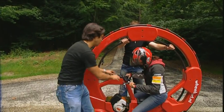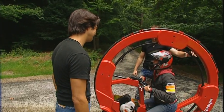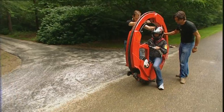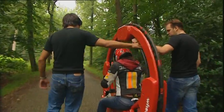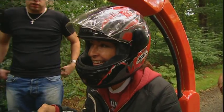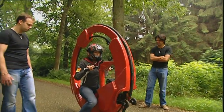All too soon, it was my turn to try and ride the WheelSurf. Oh my God. This is the least stable thing I've ever been on in my life, I think. As I wobbled around, desperately trying to balance the thing and not come a terrible cropper, I realised why Herman had been so insistent I wore a crash helmet. I'd be really lucky to come out of this unscathed.